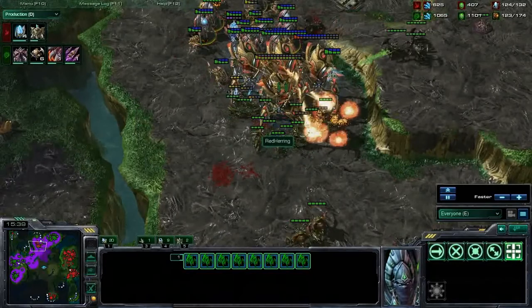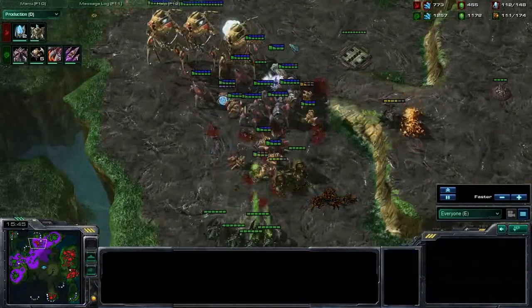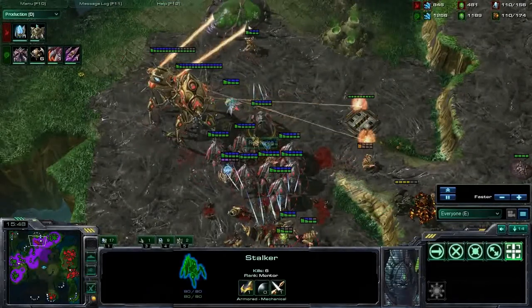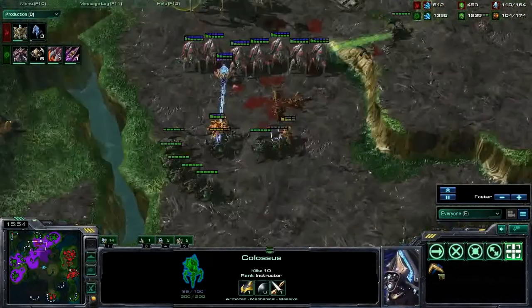Looks like he's trying to flank. He gets the flank off. Need to micro these Colossus back. There we go. Scoot shooting my Colossus. Lose 1 Colossus. Oh, lose 2 Colossus. There's 1 lucky Ling. That Ling right there. VIP Ling. This Colossus really should not be shooting this hatch right now.